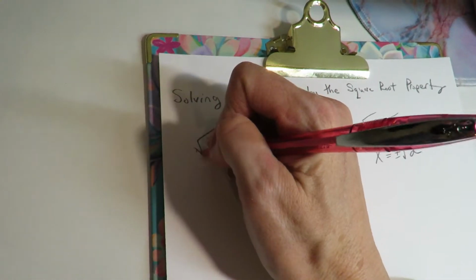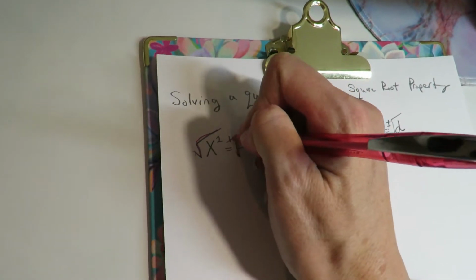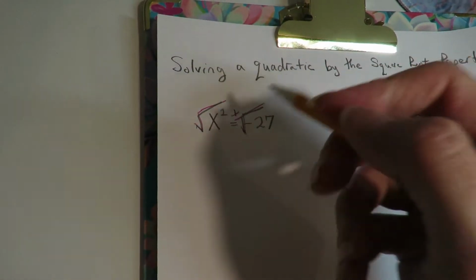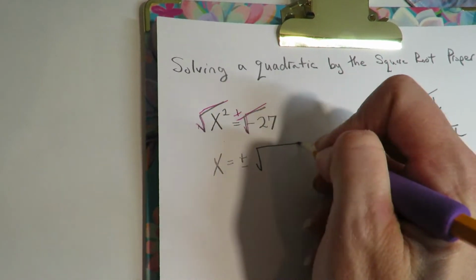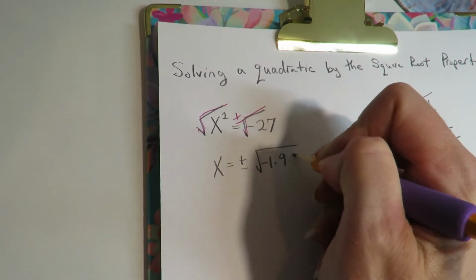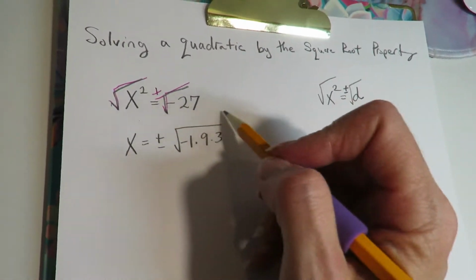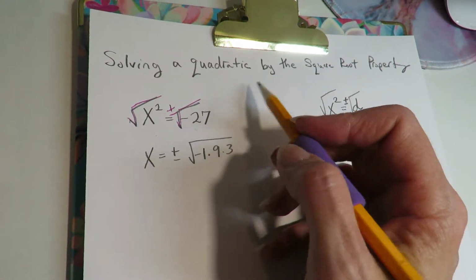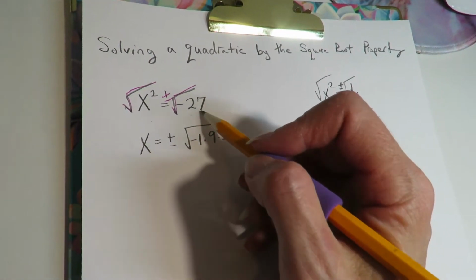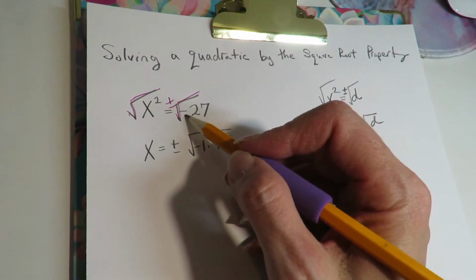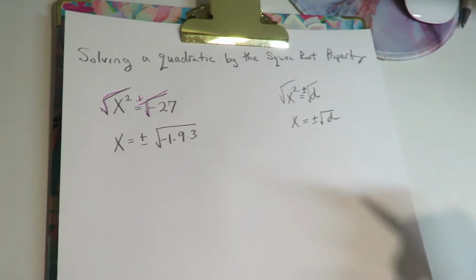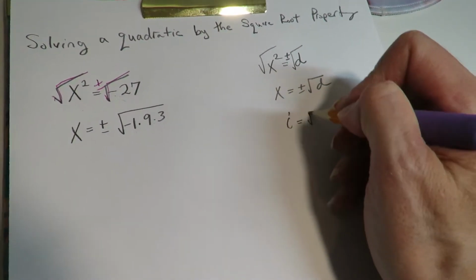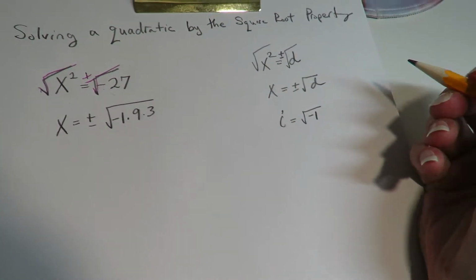Okay, so I'll take the square root of both sides. I'll put the plus or minus. And I'll break down negative 27 into its parts. So the biggest perfect square in 27 is 9. And then don't forget it has a negative here. We are in the complex system, so we can get i's out. So remember, i is equal to the square root of negative 1.